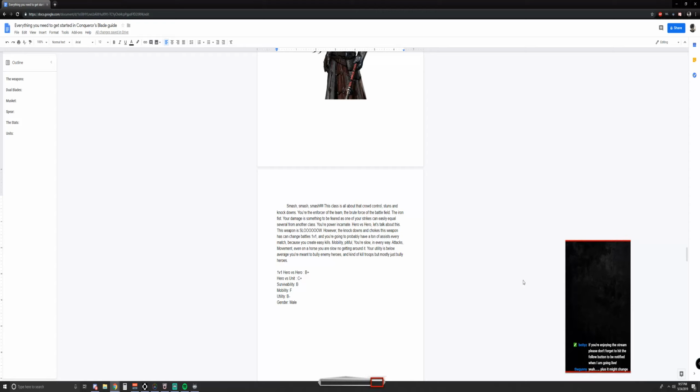Your utility is below average because you're meant to bully enemy heroes and kind of kill troops, but mostly just bully heroes. So the utility got a B- because it can kill troops, it can kill heroes. It's probably a little bit better at killing heroes, even though you're not the one killing them most of the time.